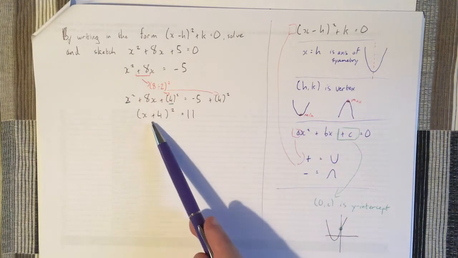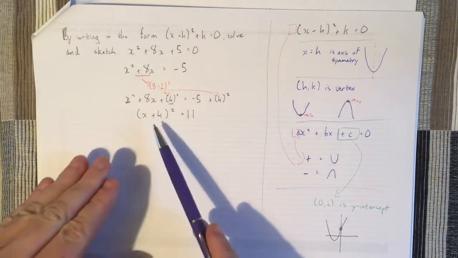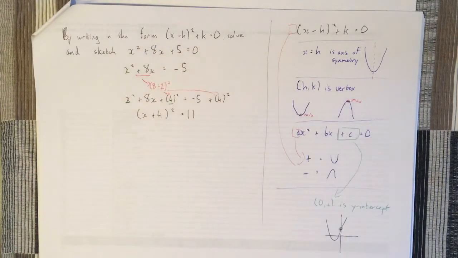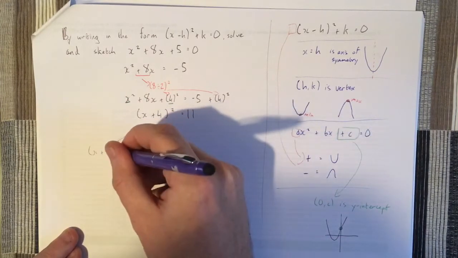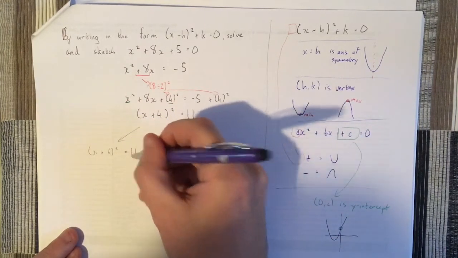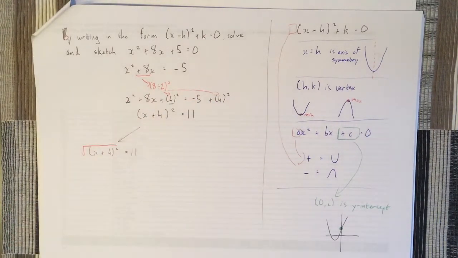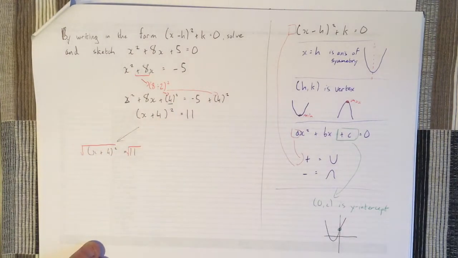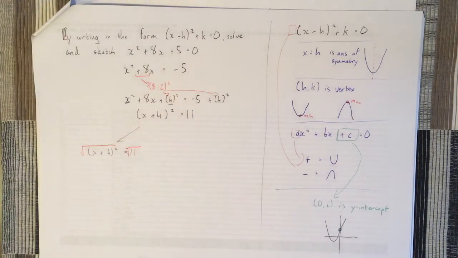At this point, you can square root both sides to solve it, and then also move the 11 over to get a little bit more information about it for the sketching. Okay, so first thing I'll do is just to solve this. So x plus 4 squared is equal to 11. So I want to get rid of that squared, so I'm going to get the square root of the left hand side. If I get the square root of the left hand side, I need to get the square root of the right hand side. If you're using square root like that, you need to take in the plus and minus case, so it could be equal to plus or minus the square root of 11.